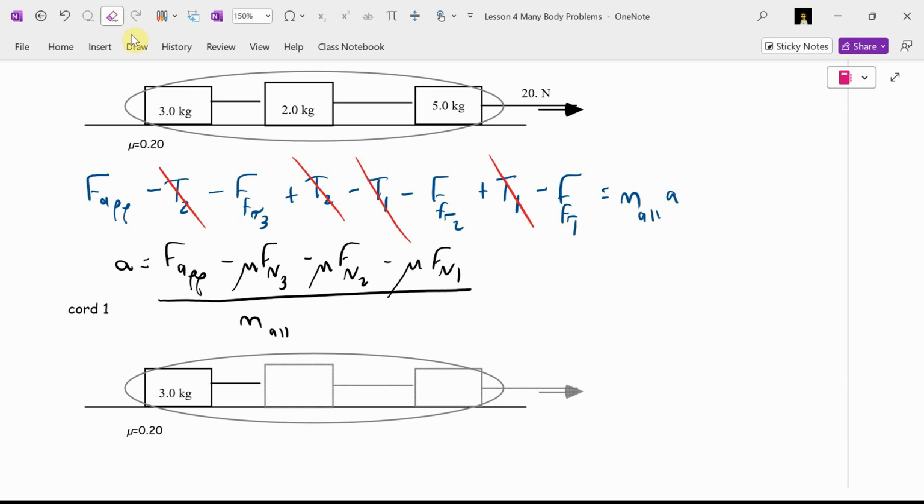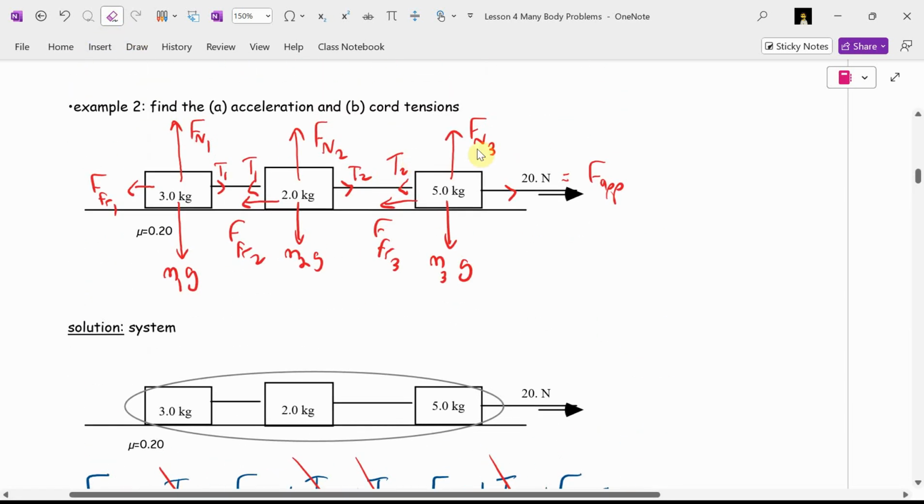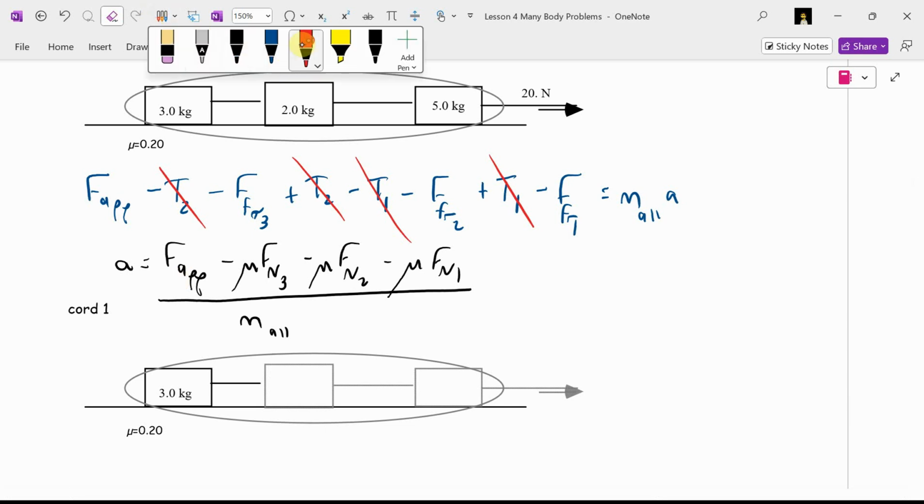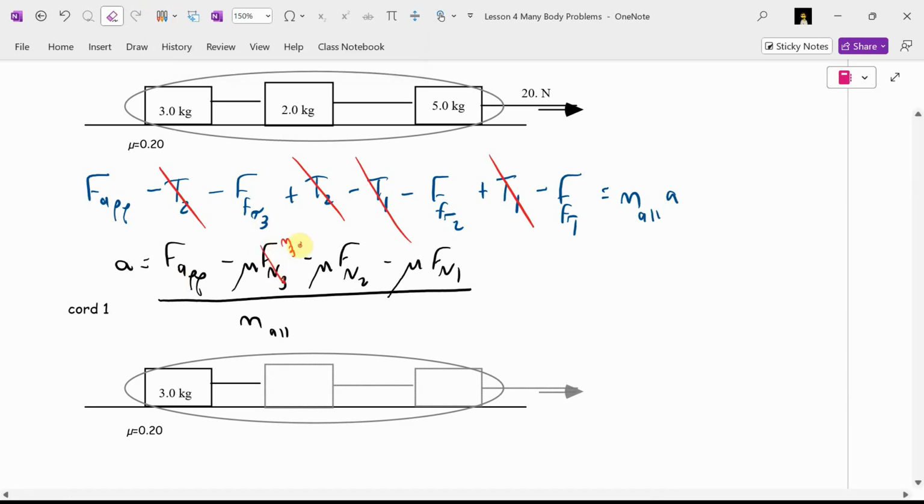Problem, Cairo. I don't know normal force number 3. Or do I? I think I said last year, I don't know M3G. Oh, but it's going to be M3G, yes? Because we're not on a slant or anything. M2G, M1G. I don't want to rewrite this. I'm fine if, to show your work, you did something like M3G, M2G, M1G. That's pretty good. That's clear to me. That's lazy, but still organized.